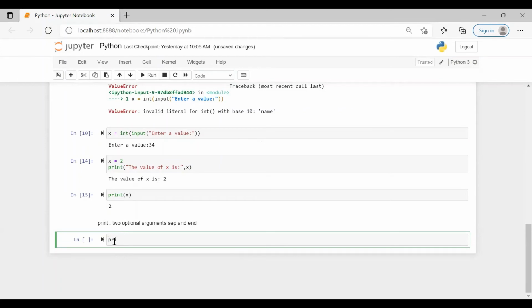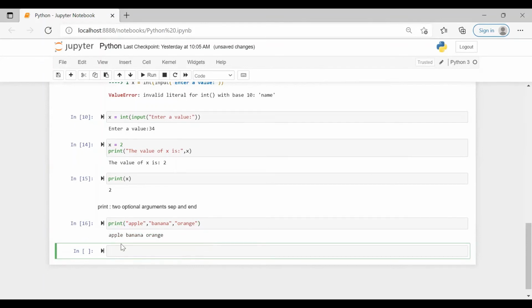Suppose I try to print the strings apple, banana, and orange. So if I print, all three fruit names are printed: apple, banana, and orange.